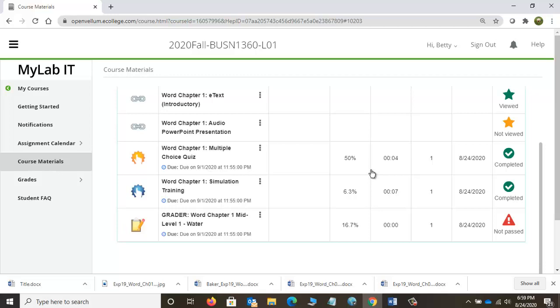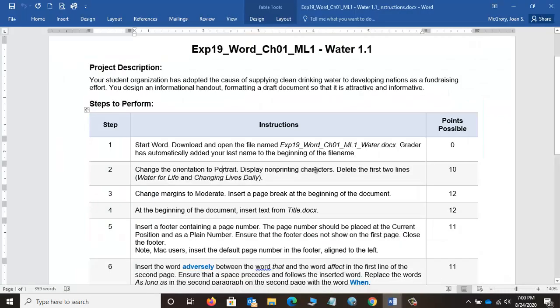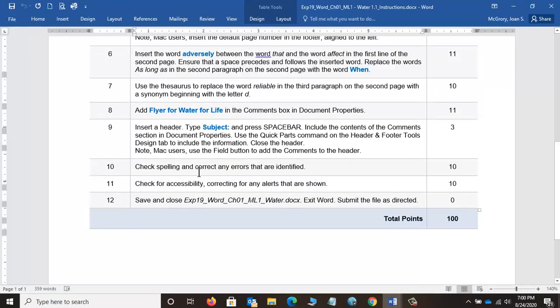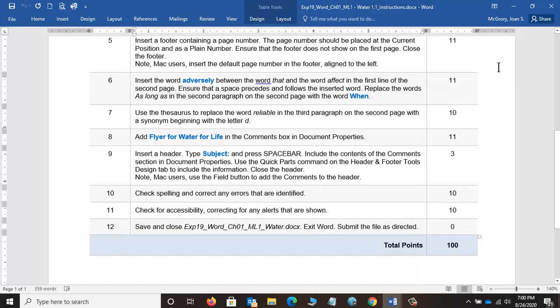And look at that. I have already gotten feedback on that work that I did. I mean, I have done a quiz. I have worked in a simulator and hopefully gotten the best scores possible. And then I even completed some work on my own, and I walked through the assignment instructions. How many instructions are there? 12. Okay, so you need to go through all 12. And again, use your book to go through that.